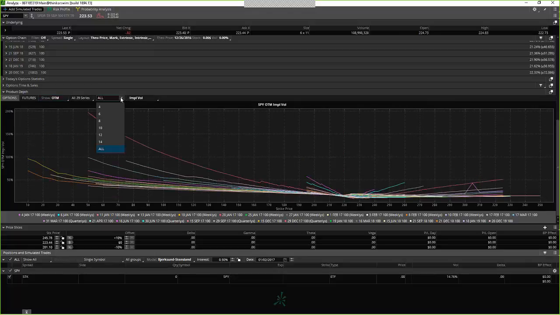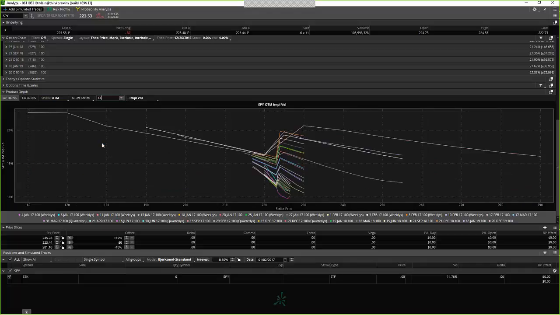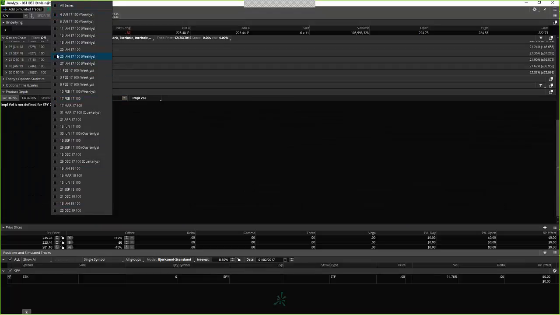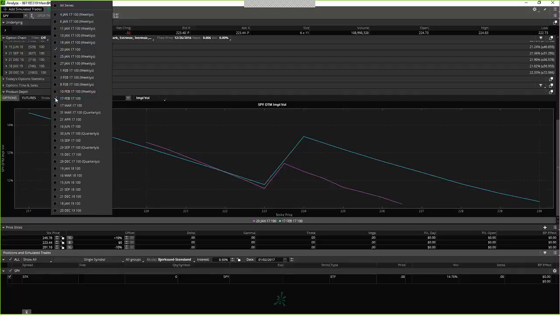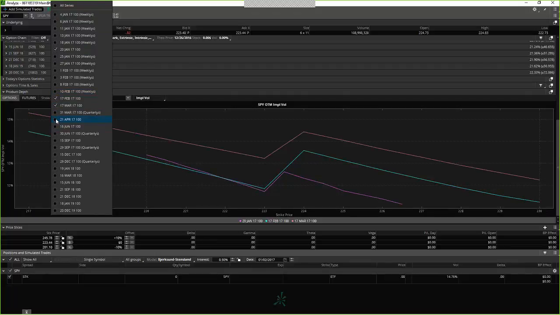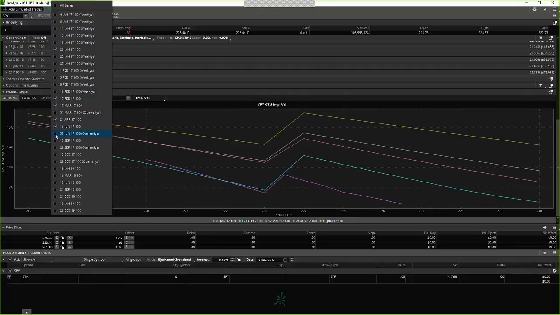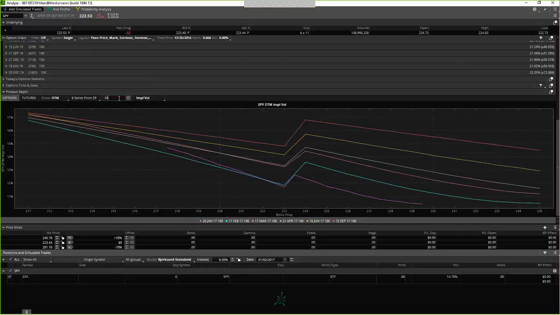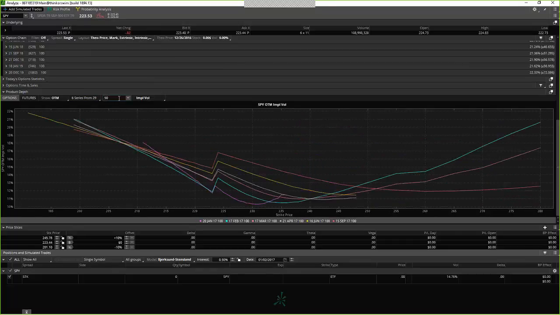Okay, and let's go out, say, 14 straight. Now you need more than that. The problem is I got to get rid of some of these lines. Oof. Let's take them off and just look at the monthlies. Maybe this will be a little bit easier to see. Okay, we'll go out to September. That's good enough. And instead of 14, let's see what 25 looks like. Still not enough. 50. Okay.